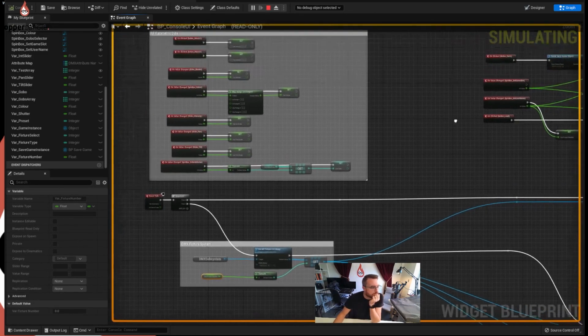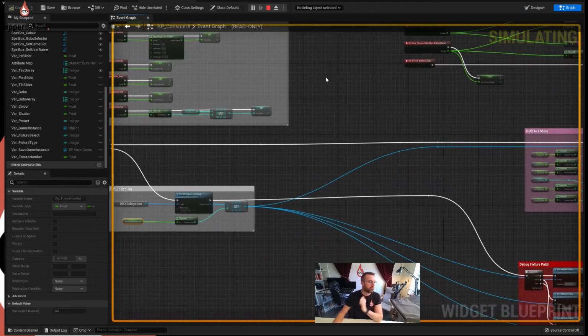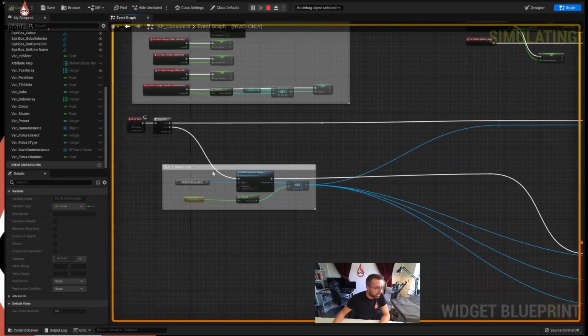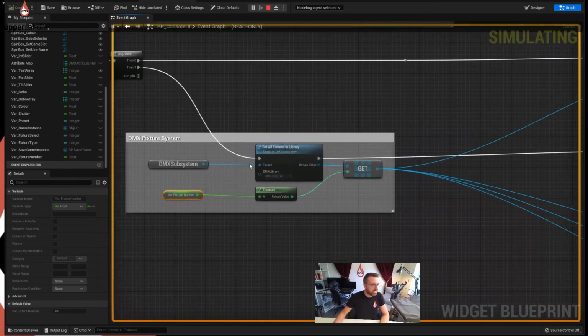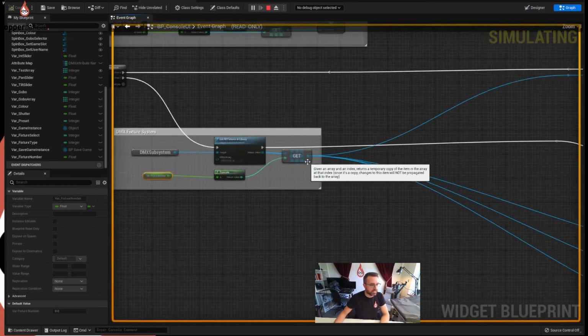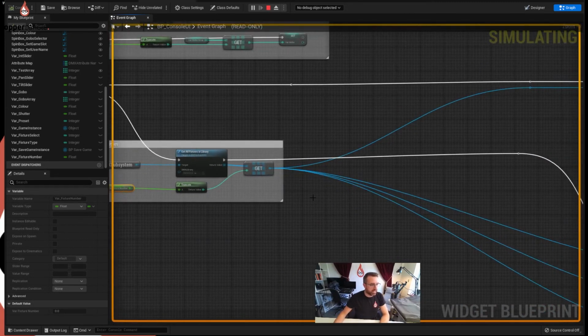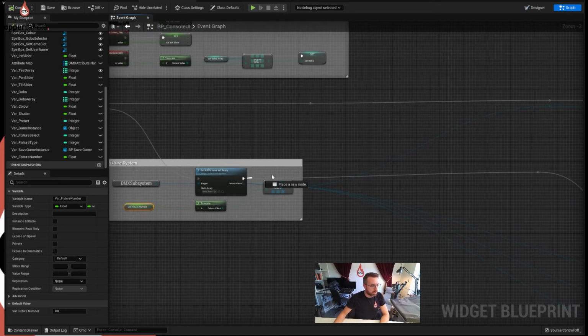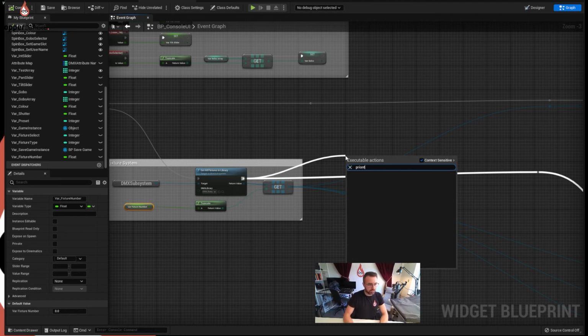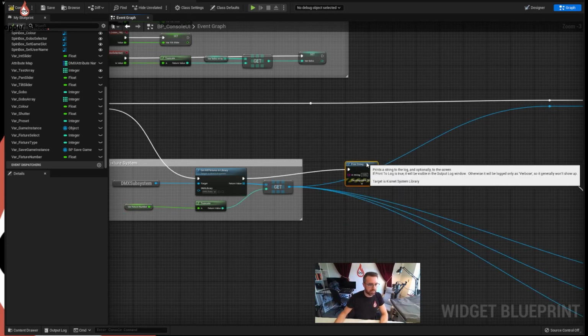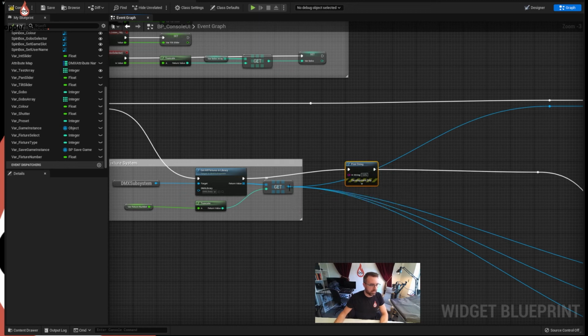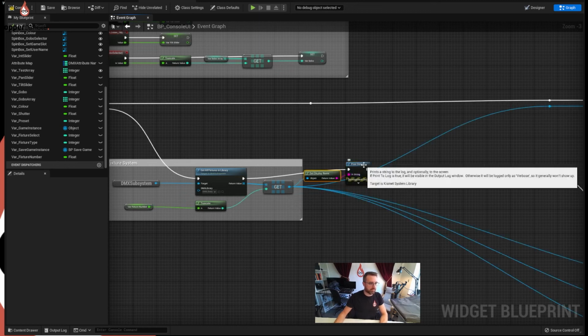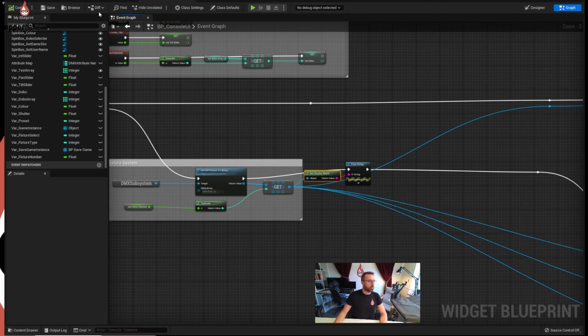Let's do another print string and see if we can get the names of the fixtures out again. So we did that before from here. We did a get all fixtures in library, and it creates a get. What we need is a print string. Well, I've got to stop the game running first. So I'm going to drag a print string node out of here. It should just splice it in between that event that we already created. There we go. See, so it's left the old execute pins in, and we're going to put that get into the print string. And now when we move that slider, we should see if it's working.